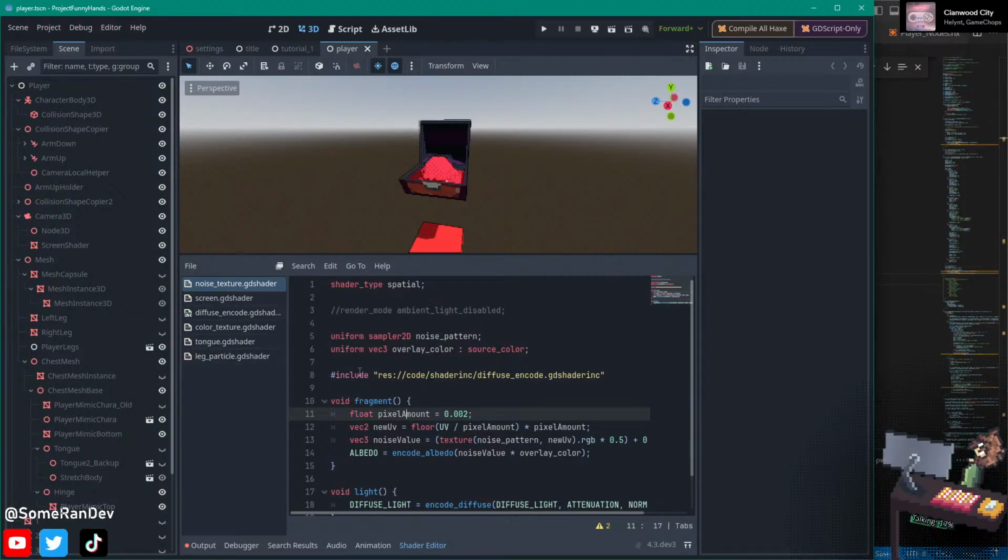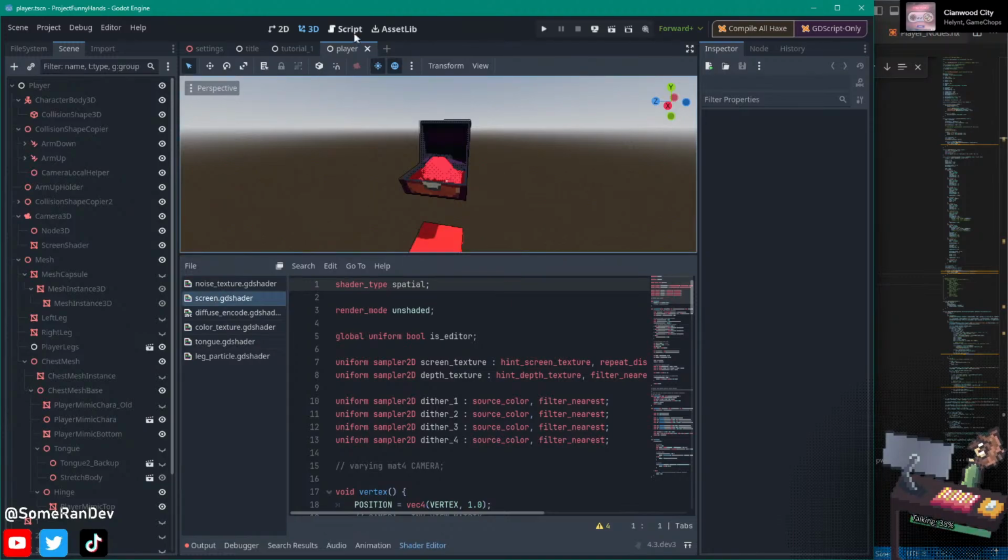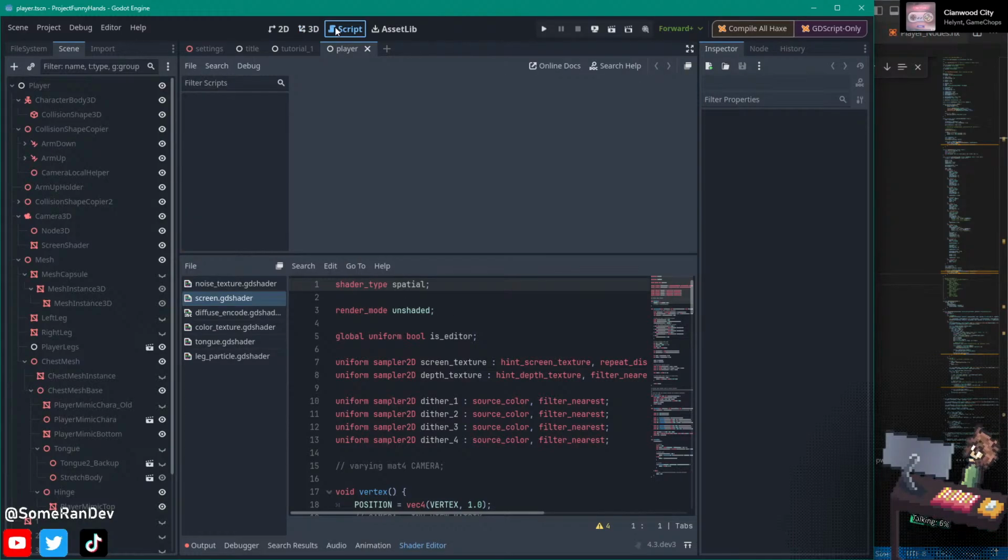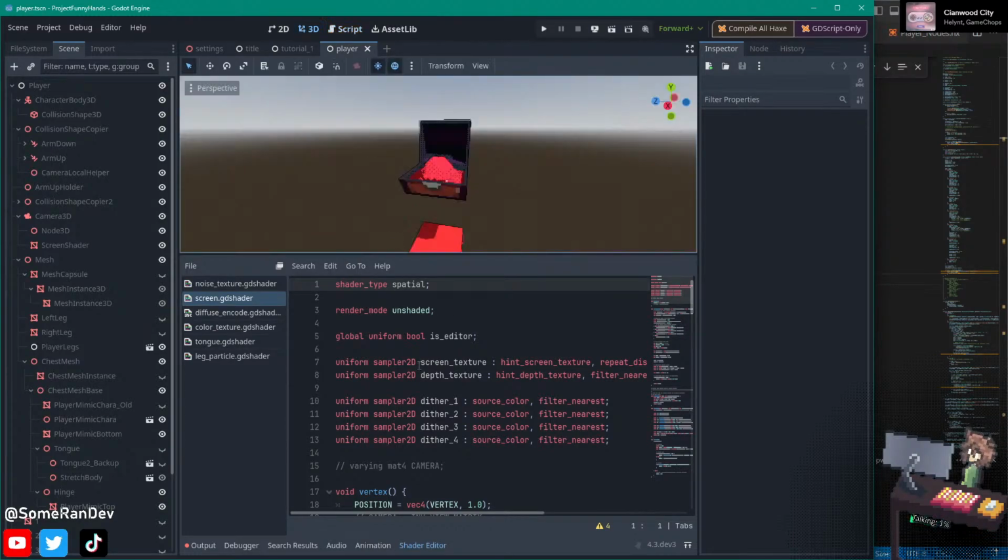Why are the GD shaders not edited in the script section? Why are they all the way down here in the script editor? It's weird. You have a fully functional code editor right here. Why do they gotta be at the bottom? I guess you want to put them here so that you can view the changes in real time. That actually makes a lot of sense, huh? Now that I think about it.